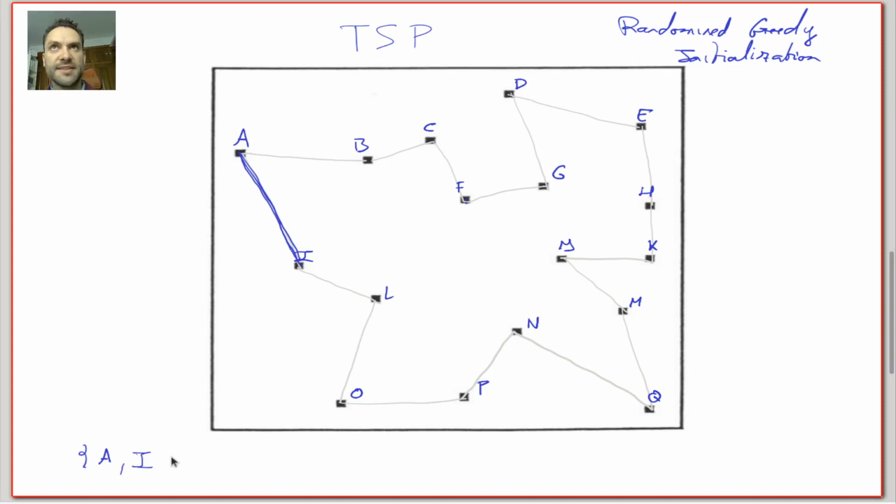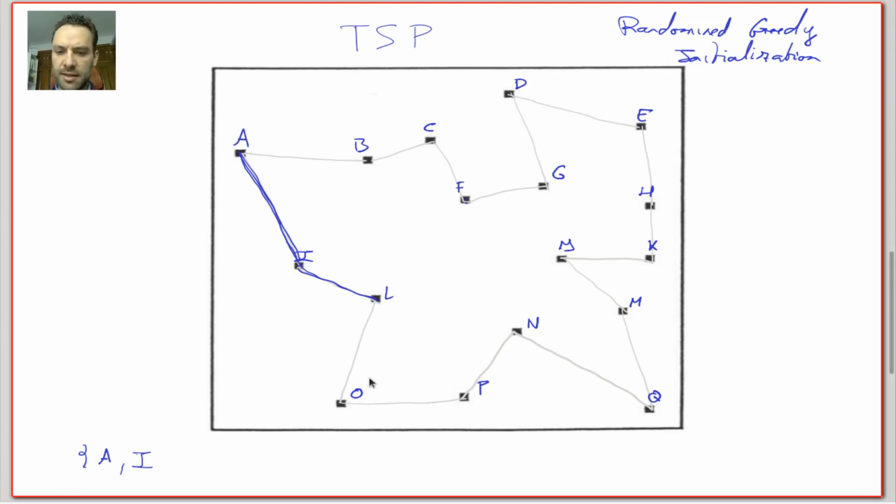Afterwards, the process is repeated. So which are the closest cities from I? They are B, L, and O. So among these options, let's suppose that the random decision opts to move to city L. The process is repeated.